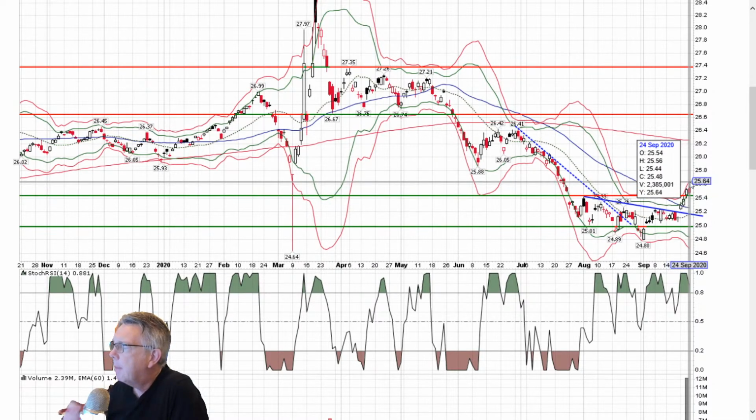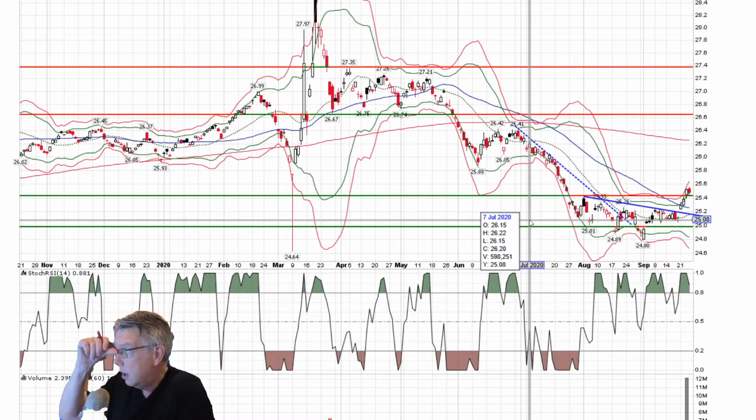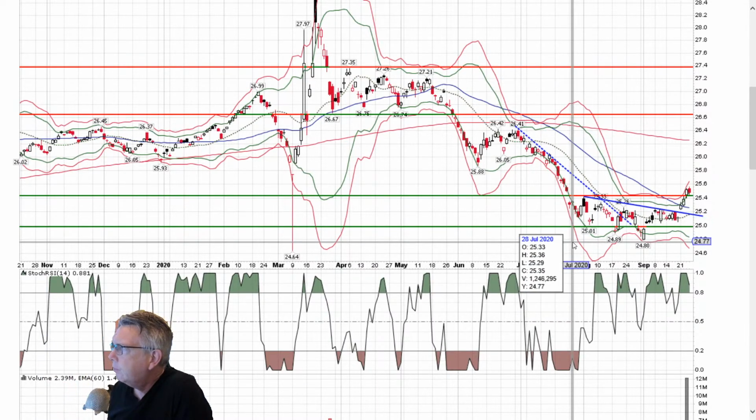If they gapped it up, I would step in and buy back some of our gold miners, or in fact, we bought back all of our gold miners today. We didn't gap up. However, we did pull back. We saw a drop in the GDXJ, the gold mining ETF. We bought back our position that we stopped out of earlier in the week, and thank God we did. We got it at a cheaper price. It's always nice. Now we just have to hope that that's the low.